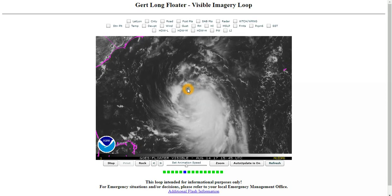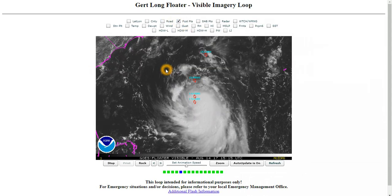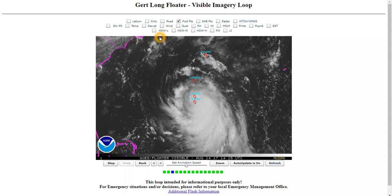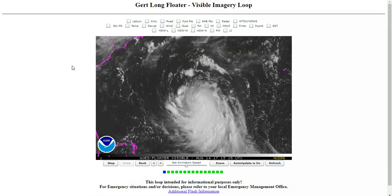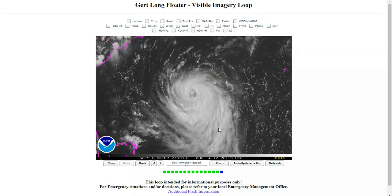Now, yes, the track shows it heading out to sea and staying offshore, but the threats of the system could be rough surf along the eastern seaboard, and probably rip current risks, so that's something to keep an eye on. If you're going to the beach, you've got to watch that, because this system's getting stronger. It's going to generate large swells towards the coast, so people going to the beach have to be aware of that. There may be a lot of red flags standing, but that's something for you folks to be aware of.